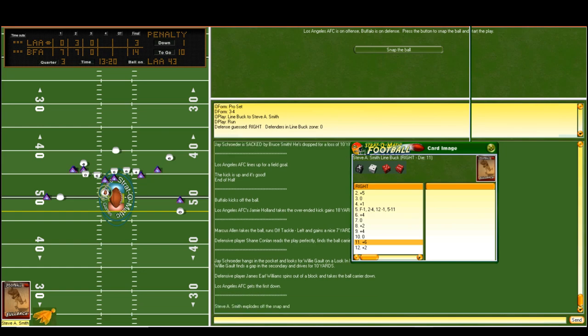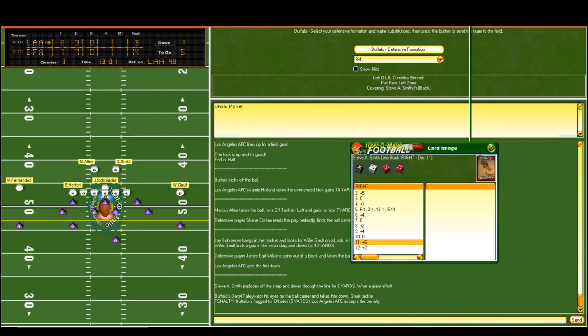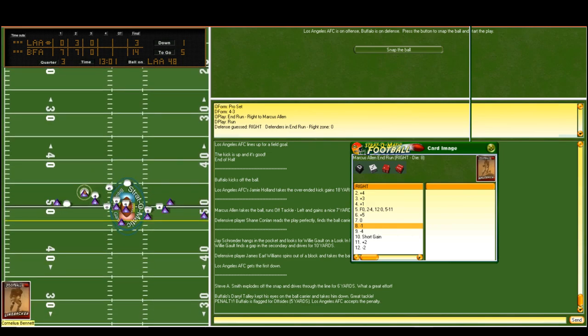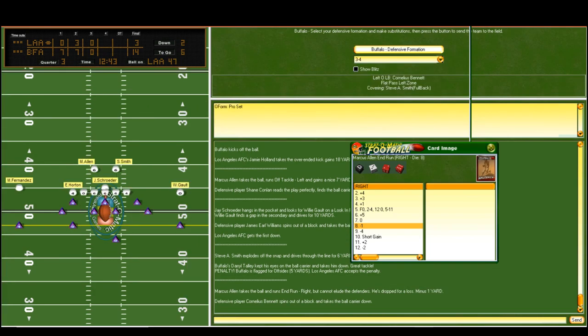But there's a flag. Is that what the X is for? Buffalo's flagged for the offside. They'll take it. 1st and 5. Ugh. We'll give him a 4-3. Play for the run. Guessed right. And run to Marcus Allen on his card for -1 yard. Yes, sir. Second and 6, 12:43 to go, third quarter. 14-3 Bills. Raiders have the ball on their own 47.